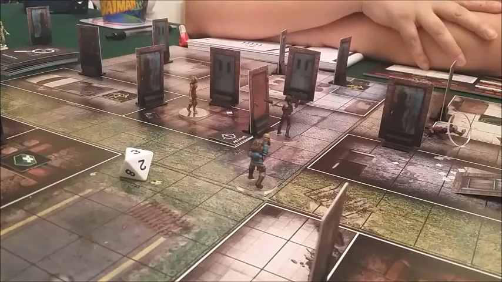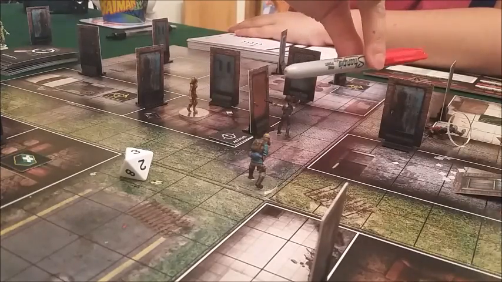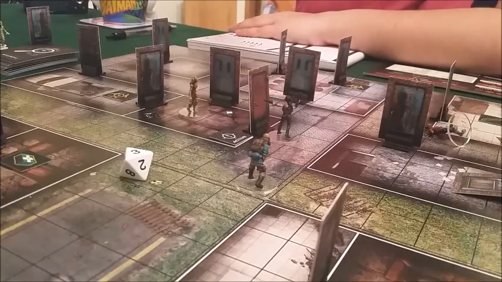All right, and then your last shot. If you can draw a line from the center of your square to the center of her square, well, you can. There's a nice little line there. I'm happy with that. Yeah.